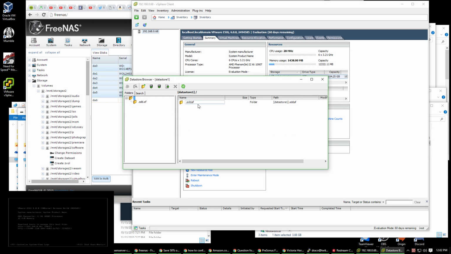You can browse this data store, which is always handy because you can just upload ISOs directly to the VM, which is really nice. The only problem with ESXi is the licensing for it, expensive as hell. Once it downgrades from its 30-day trial to its free version, lots of stuff gets disabled.